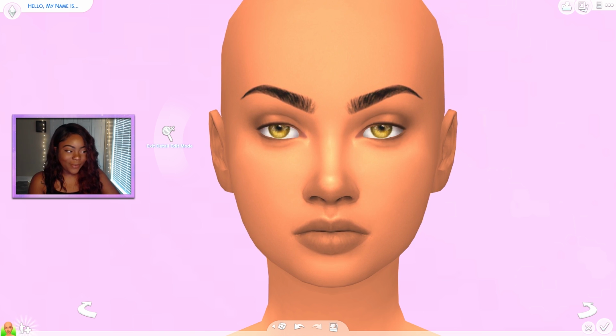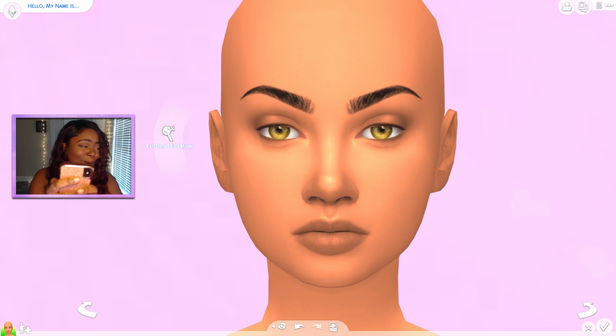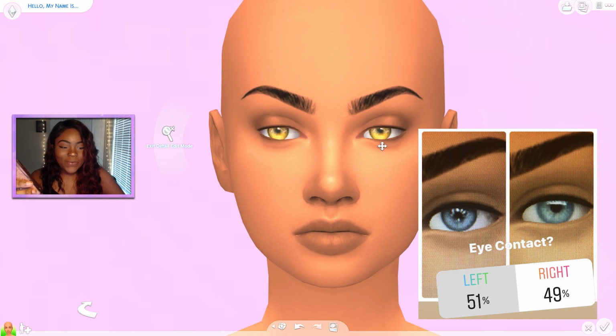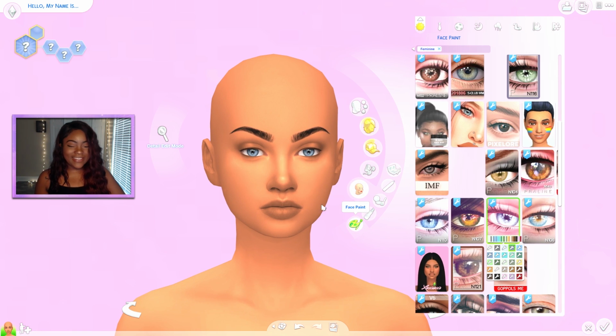Okay, y'all. So while we're waiting on the lips, you guys picked the eye contact, and it's close, 53% to 47%. And y'all picked the left one, which are these eyes right here. Oh, that was cute. Y'all did good.